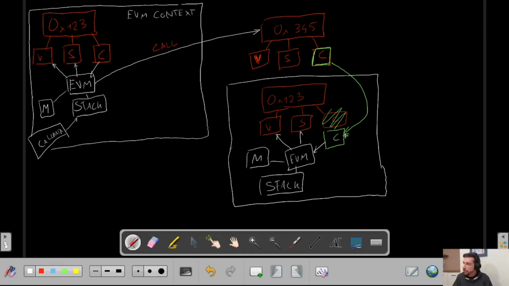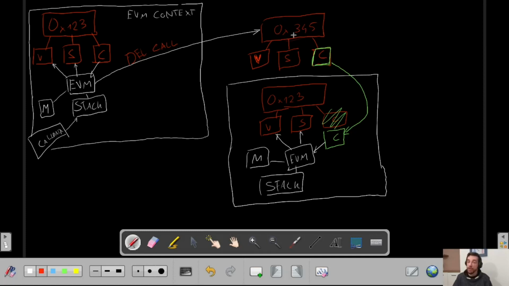And that is what makes this so dangerous, because if we can make this contract 123 arbitrarily call any other contract with delegate call, we should correct this here and make it a delegate call. This delegate call to this code, and because the address that we're specifying here is arbitrary, this could be any account with any code.